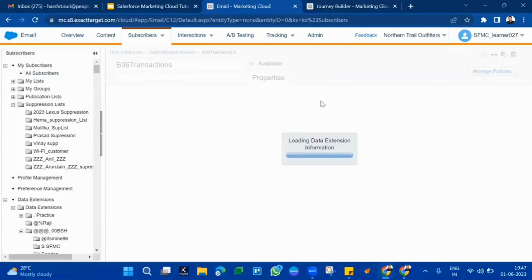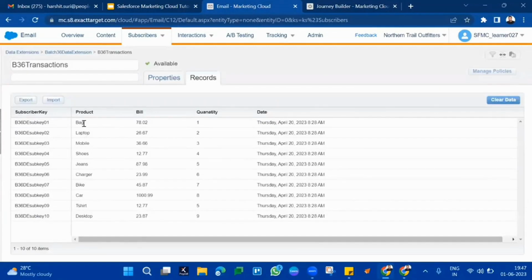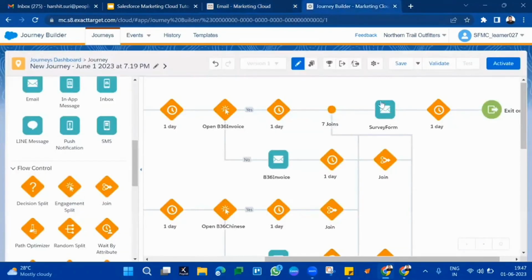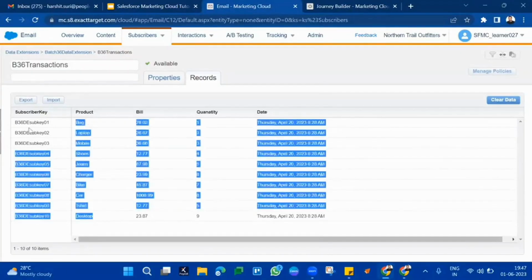If a customer has purchased, suppose, a bag, then the email should reflect the content, image and rating to be accepted for this bag. If he has purchased a laptop, then he has to get the survey form for the laptop. Mobile for mobile. If he has purchased shoes, he has to get the email for shoes.